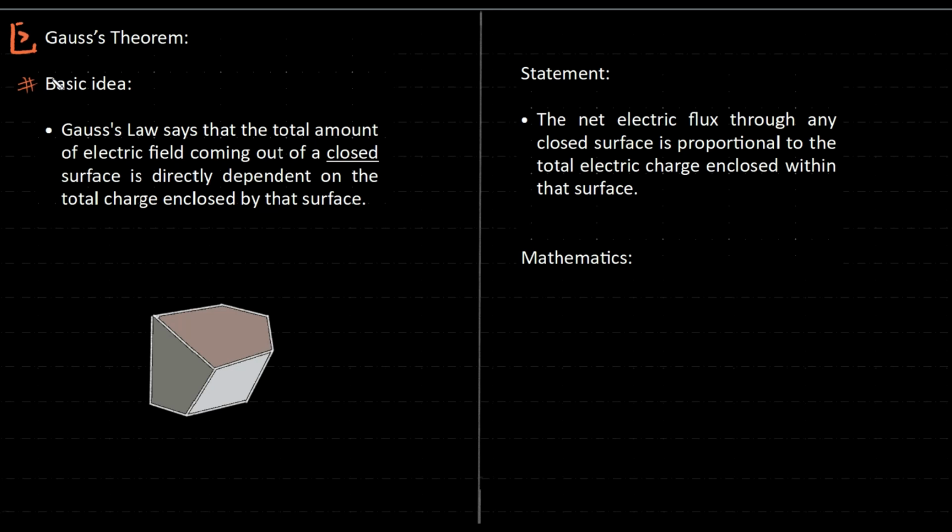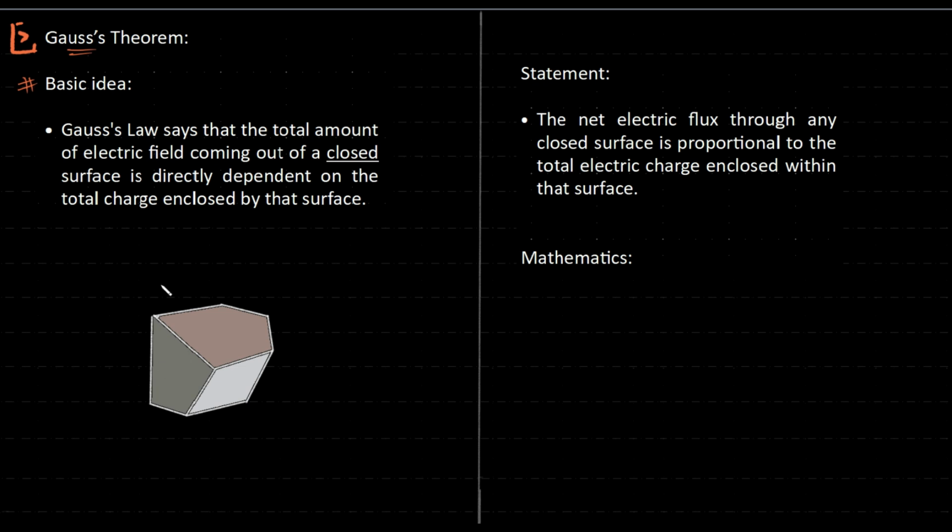So with all the things that we have learned, starting from electrical field line, the density, the area vector, the flux and everything, we have a theorem. Finally, we have a theorem. This is the starting point of all your derivations. So this theorem is your Gauss's theorem. So the basic funda is this.